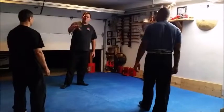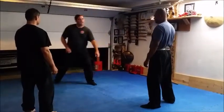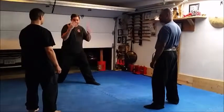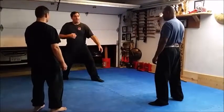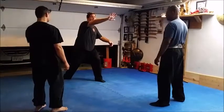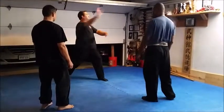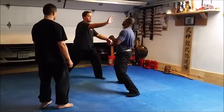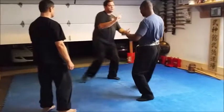The funny thing about Ku is this hand coming up. So, Densho basically says, gate on, hand up, lure him in, and then kick. That's kind of the basic. Chris and I like to do gate on, hand up, push it forward and blind them or take away their vision, follow with the kick. Well, if you watch the way the hips work, it throws everything out. Wham! See, that's the hip movement. And that lines this kick straight up.